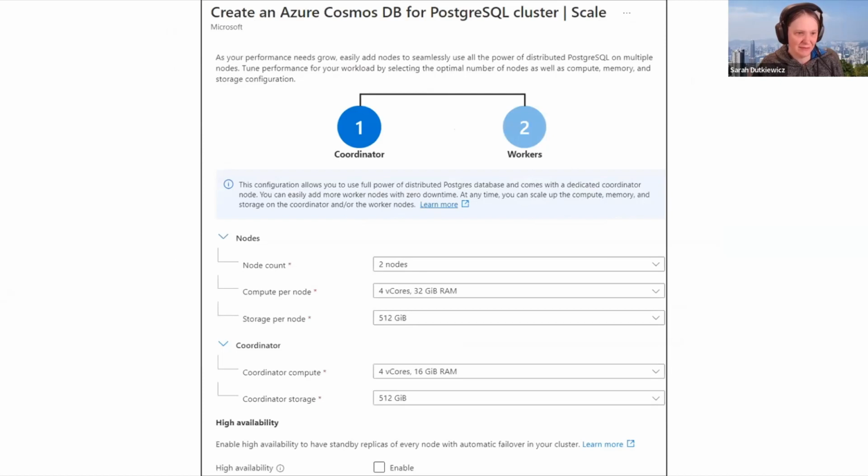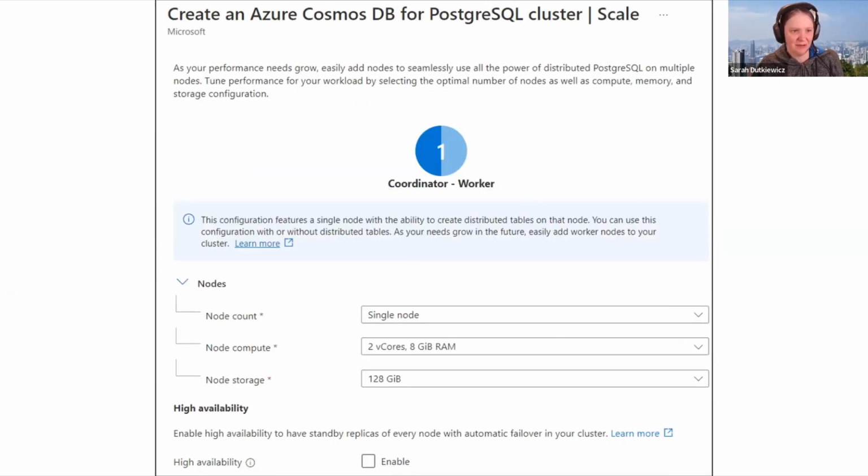All right. So the worker nodes, as I mentioned, you can start out as a single node, or you can start out as multiple nodes. For the single node, the minimums that you're looking at right now are 2 vCores, 8 GB of RAM, and 128 GB of node storage. This is the bare minimum for a single node. However, if you need to consider scaling out to multiple nodes, then you want to consider more compute and more storage. And I think that's on my next slide.